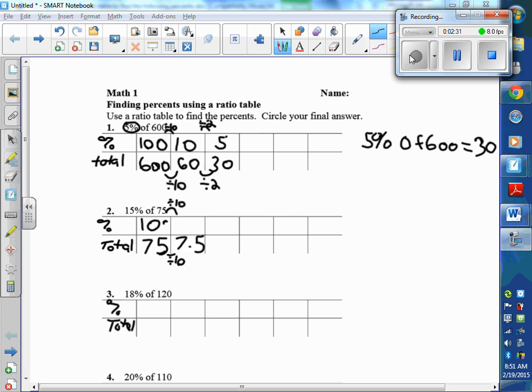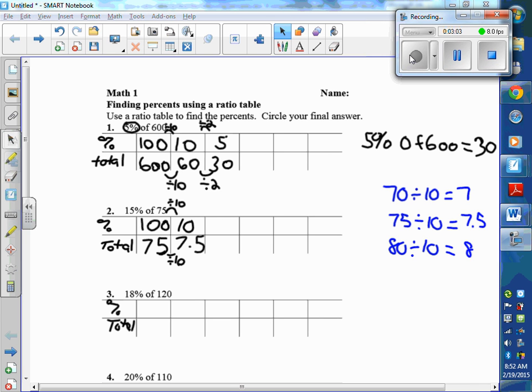Okay, you're right, and I'm going to stop you there for a minute, but we lost your 0. I want to show you guys, if you don't understand that, a quick way to remember that. If you have 70 divided by 10, what do you get? 7, right? And if you have 80 divided by 10, what do you get? 8. So if you have 75 divided by 10, you have to be exactly halfway in the middle, right? 7.5. So think about the numbers, not just about the decimal placement. So he's got that, and then I'm going to say, imagine you have $7.50 before he does the next step.